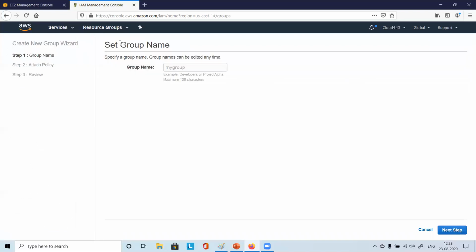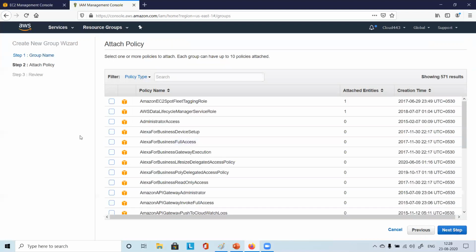Just click on that. Everyone there? Just try to create a group, right? We'll say Dev group 1, Dev GRP1. Just name it something like that, Dev group 1, and click on next step. Now you see the policy here.